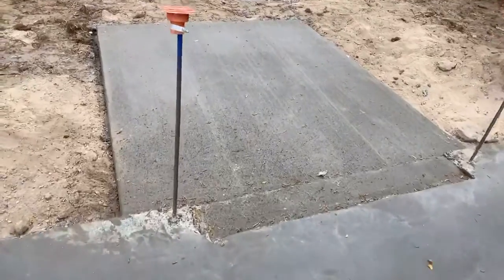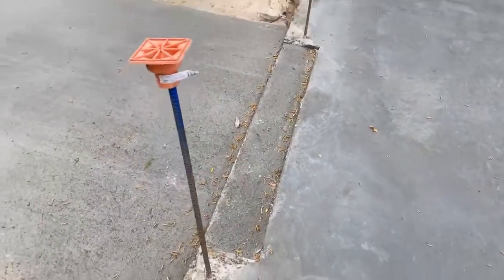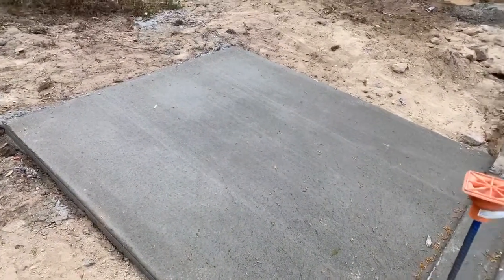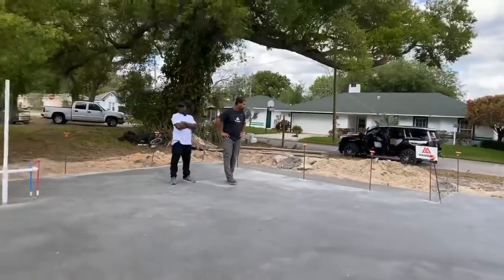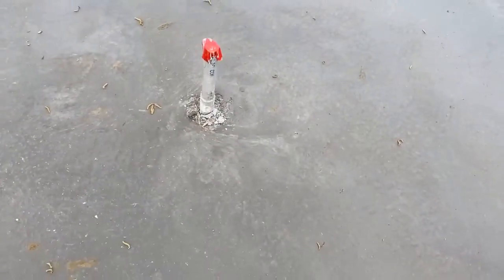Oh, yeah, I will. Joey made this slab for me while they were right here on the job. He formed it up, cleaned it out. We had a little extra yard of concrete, and he said instead of wasting that, let's just make a little patio. Joey, what's up, Greg? This right here is for the island, right? Come talk to him, Joey.